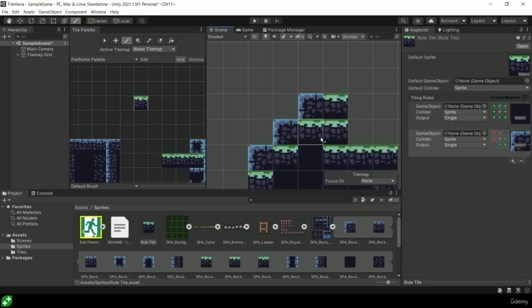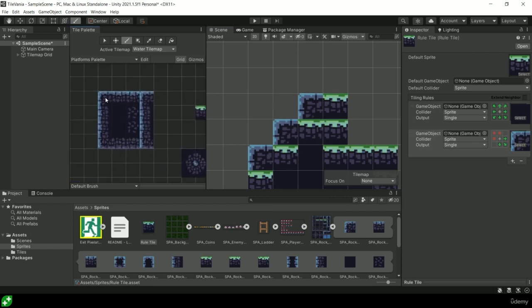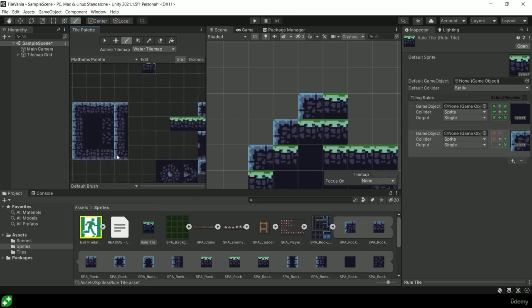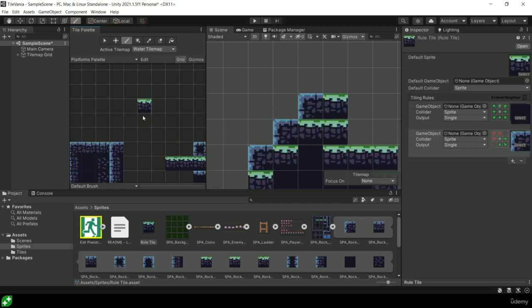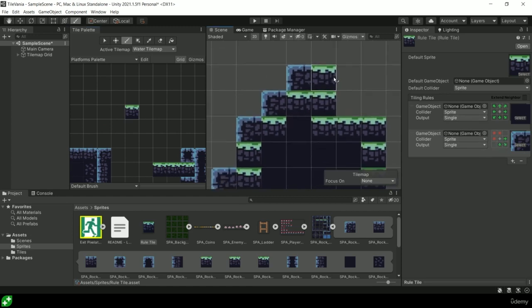Now, something cool that we can do here, instead of having to go through our whole flippy sequence we did last time, which, side note, it seems to have broken itself. I'm not sure why. Might need to go in and reapply that because it's misbehaving, but I don't need to do that at the moment. We're going to transition to rule tiles for most of this. What we can do over here is say, well, this same rule I want to apply if this is in the top right as well.